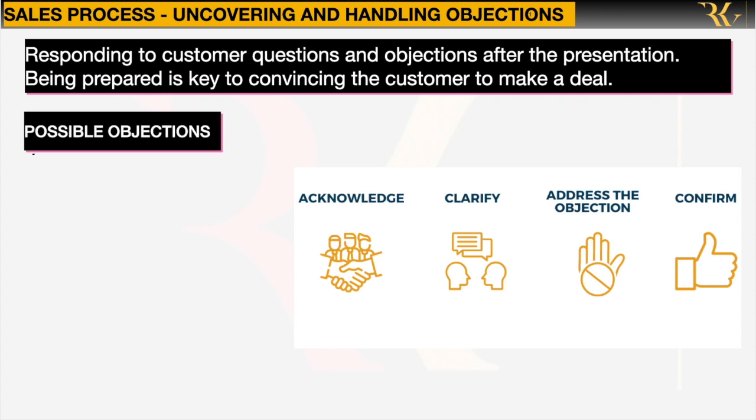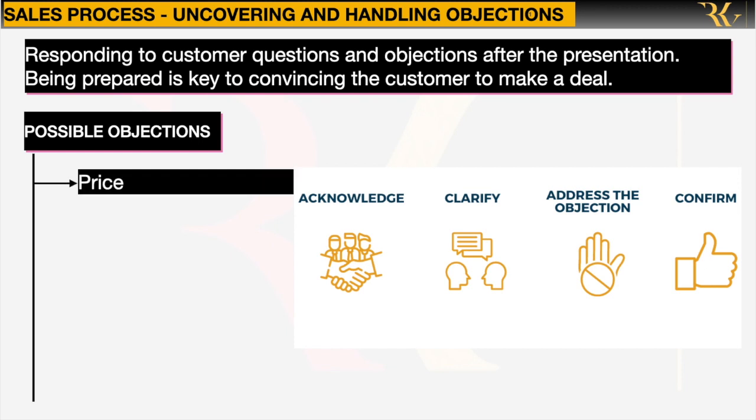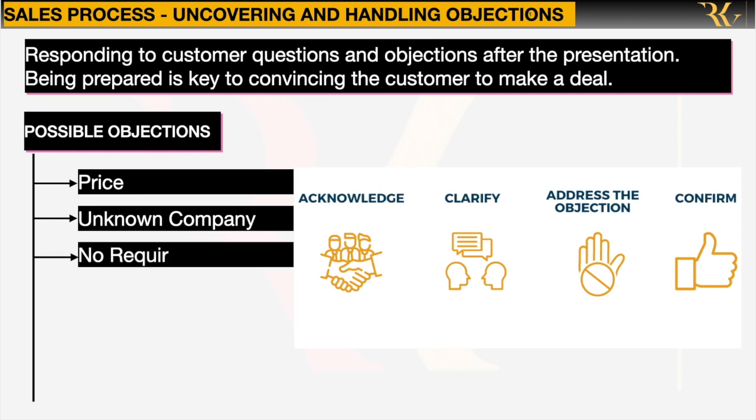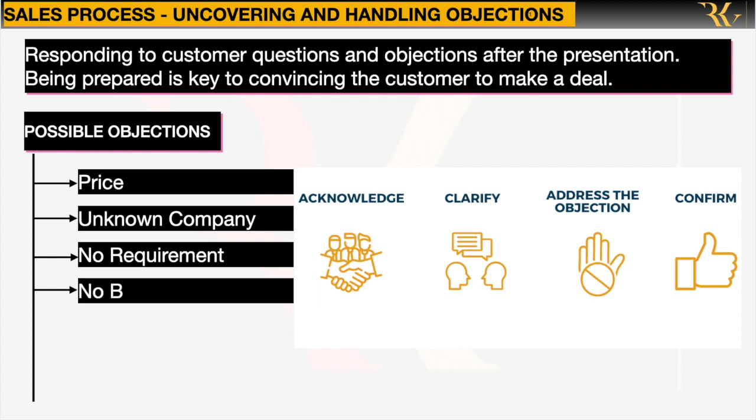The most common objections may be: it's too expensive. Handle price-related objections by demonstrating the value for the money. We never heard about your company. Counter a lack of trust by doubling down on the value your product and company give. We don't need this product right now. Turn this objection into an opportunity to impress the customer by giving specific reasons for how they can benefit.